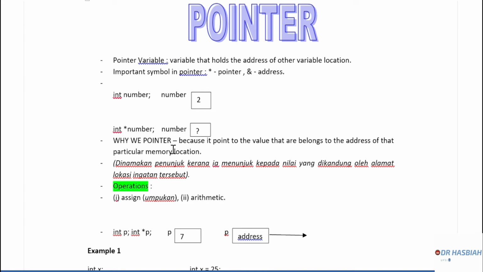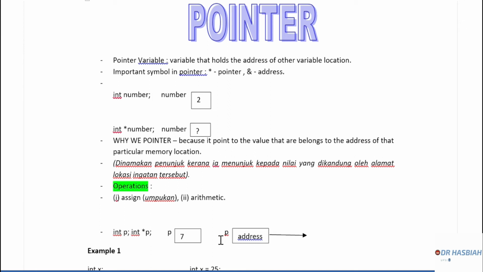So why do we call it a pointer? Because it points to the value that belongs to the address of that particular memory location. Let's say p here is a pointer. The content of this location will be the address.